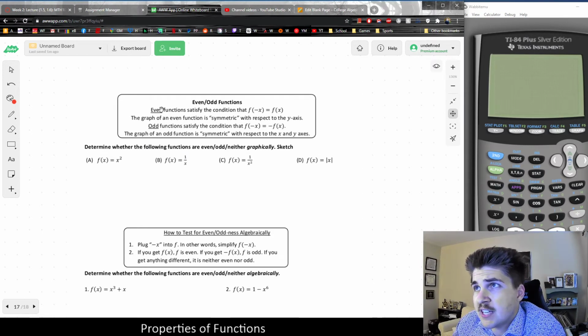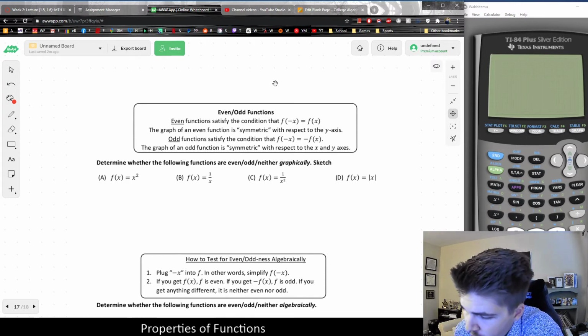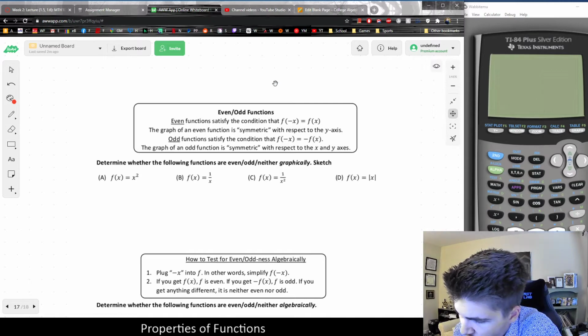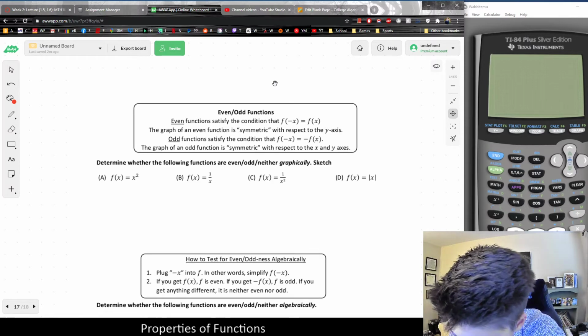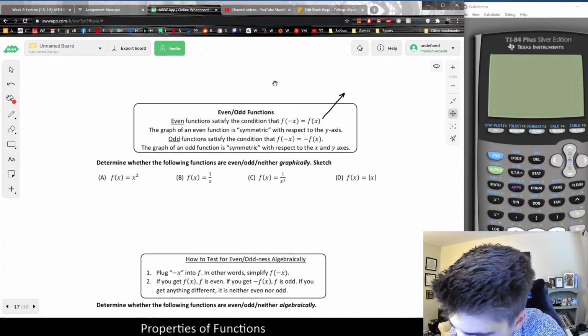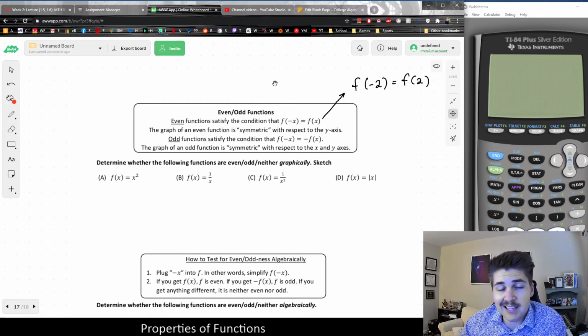But by definition, an even function satisfies the condition that f of minus x is equal to f of x. And so this can be kind of a hard thing to really read and understand unless you're super used to dealing with function notation. But if you throw a number into it, it can kind of help you understand what this definition is getting at. Let's just say I plug in 2 arbitrarily into this definition. And if it's an even function, it must satisfy this for all x values. And so I'm allowed to plug in 1 if I want. It's not going to tell me anything, it's just going to give me an idea.